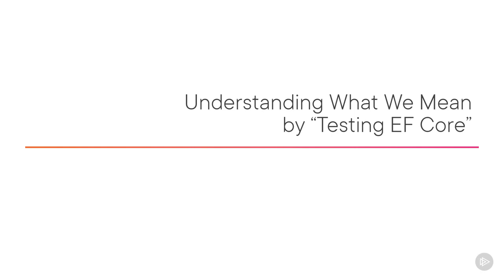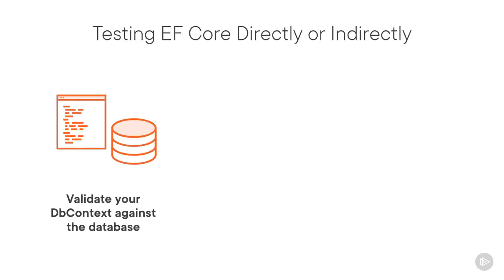But what does it mean to test EF Core? From my experience, it could mean three things. First, it could mean that you want to make sure that the way you defined your DB context works with the database as you expected. That would mean writing tests that use the DB context directly and verifying some results. Did the database return the primary key of a newly inserted record, for example? Do queries with includes bring back graphs of data as expected?